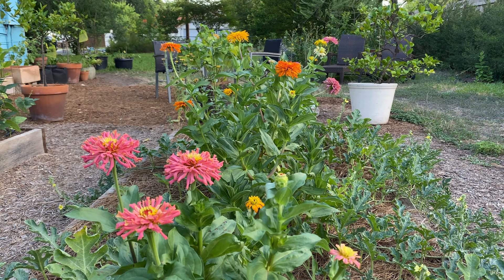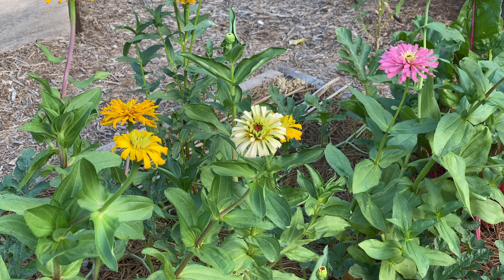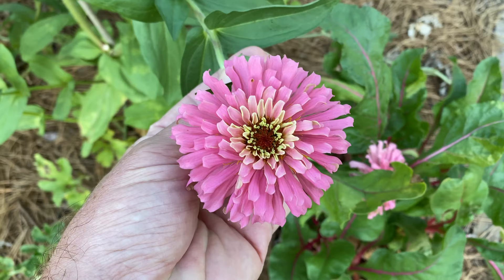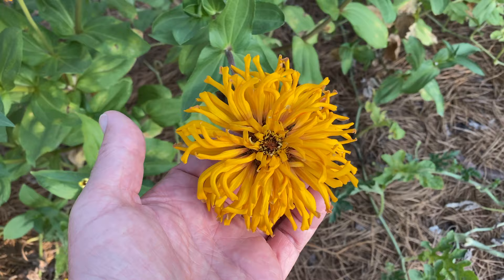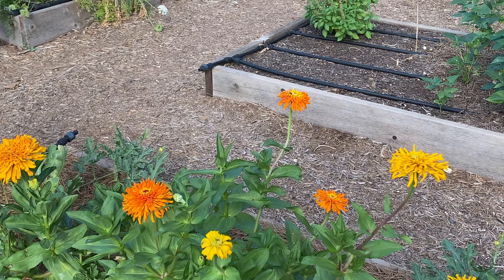This came from San Diego Seed Company. You talk about infatuation — I got it bad for these. They are so beautiful. They've got some different colors here: some pink, yellow, orange, and off-white. One of my favorite attributes about this variety is how they change over the course of several days after they begin to bloom. Their colors will change subtly, and their texture — the petals of the flowers will kind of curl and flare out. So you'll notice some changes throughout the course of the week, and I think that just makes for a really dynamic and beautiful garden.